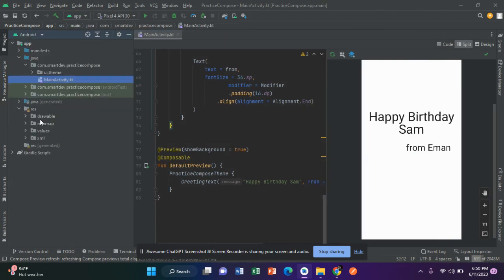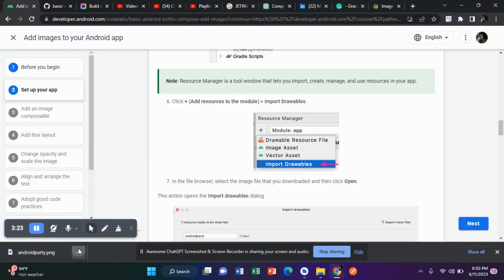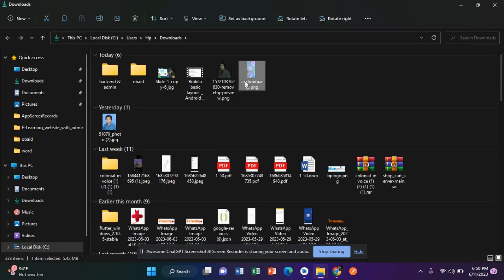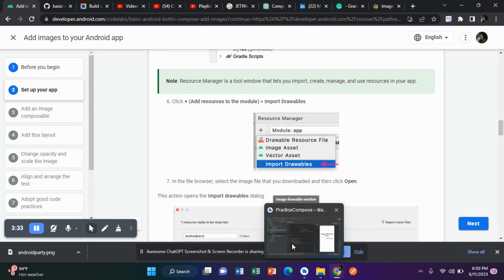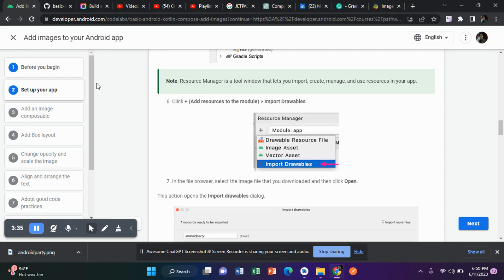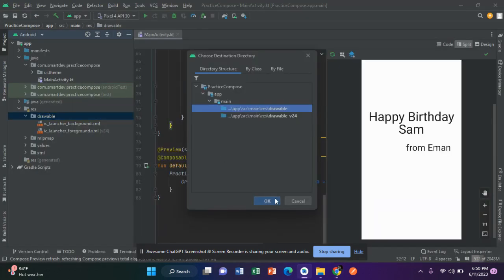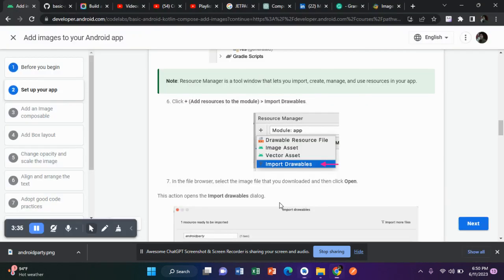There is no image yet, and we have already downloaded the image. Go to this section and just copy the image, and it's here. Okay.